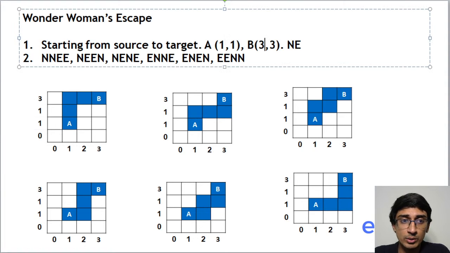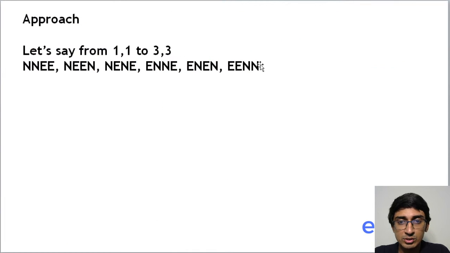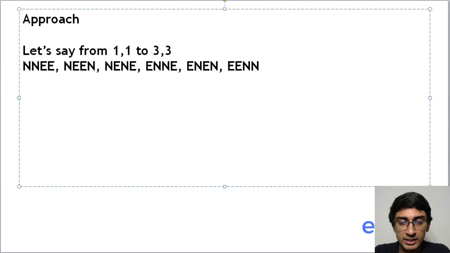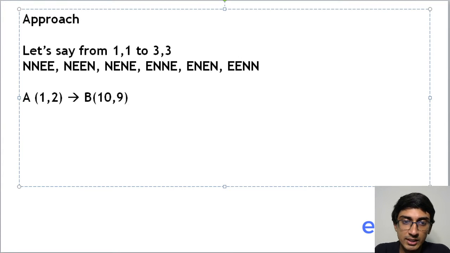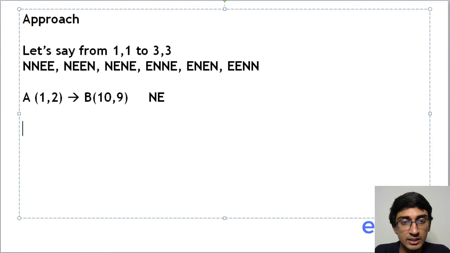Just by looking at 2 elements, we can very quickly say, so for example, I have a starting position of A, let's say 1, 2, and this has to go to, let's say, B, 10, 9, right? I can first of all say that the only way this is possible is if I am allowed to move east, because the x axis is increasing by east, and I need a north and an east at every time, right?